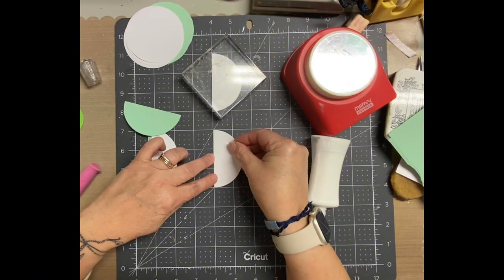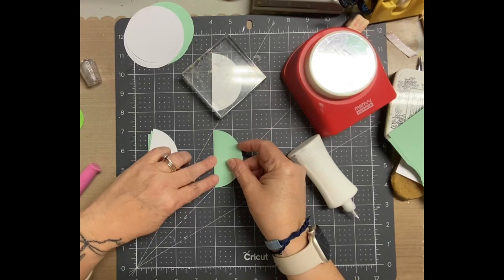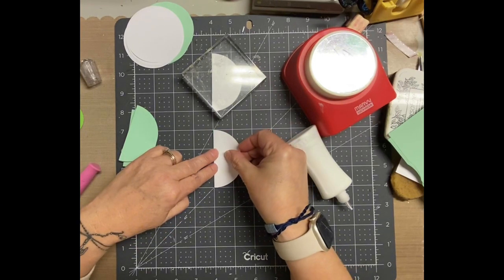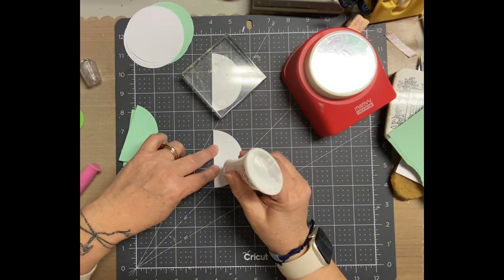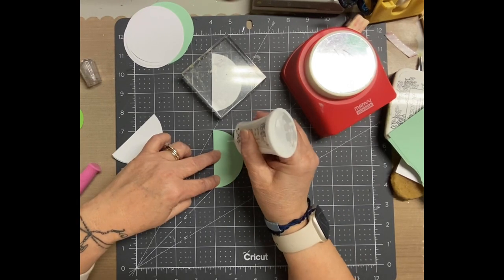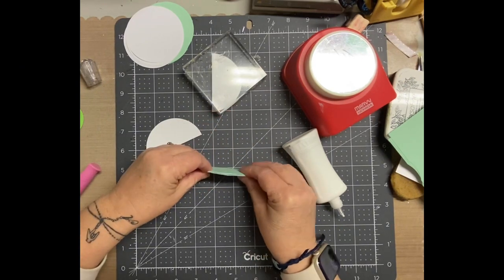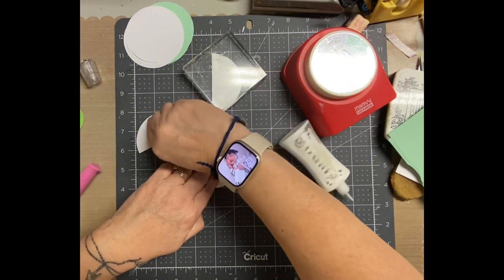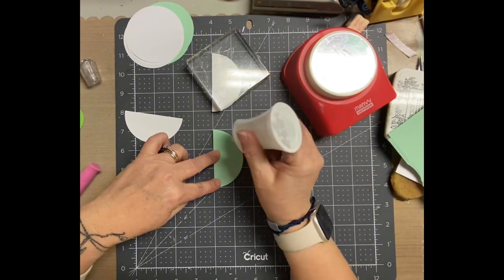I'm making two balls right now, but I did end up making more off screen. I stacked up 16 of these circles, or these half circles. You fold each circle in half, and then you put a dot of glue in the middle on the inside of each one to close them. And then you go through and stack them on top of each other with an upper and a bottom dot of glue. That's where you stack them up.